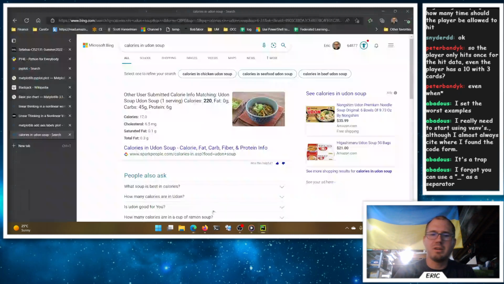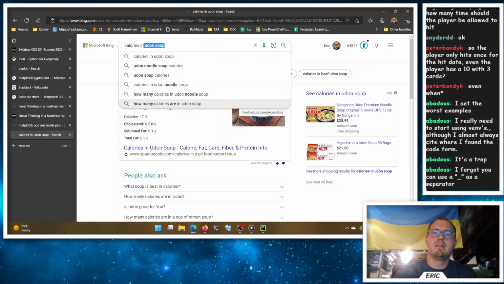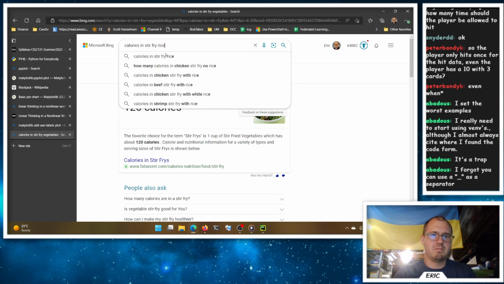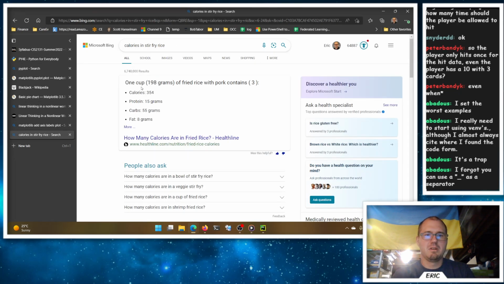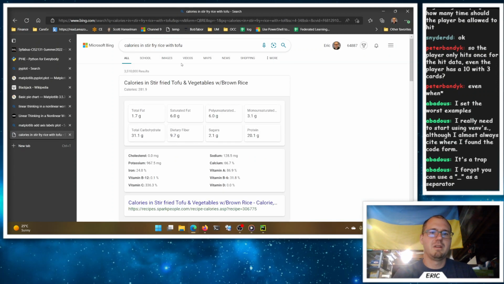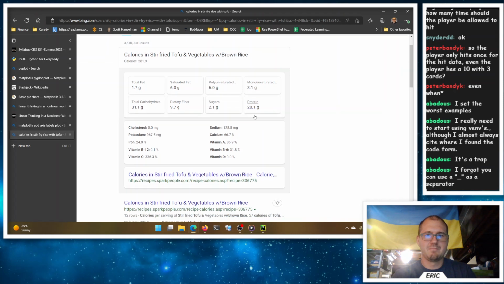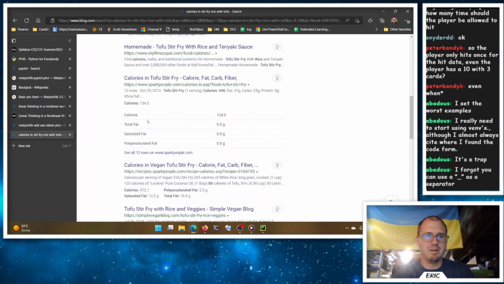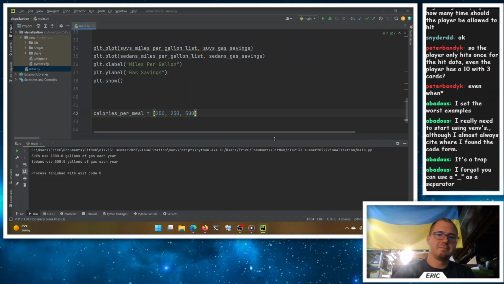And then dinner is probably a pretty big dinner here. So let's do calories in, what do we want? How about a stir fry? Vegetable stir fry. Stir fry rice. Sure, so 350, and now with stir fry rice, how about with tofu here? Where do we get our calorie count here? It's carbs. My goodness. Friends, just give me a number here. That one seems low. Let's go triple that. We'll say 500. How about that?